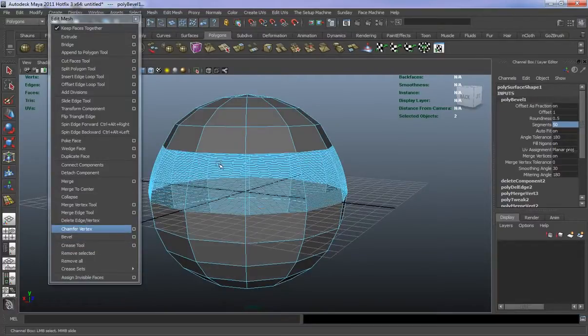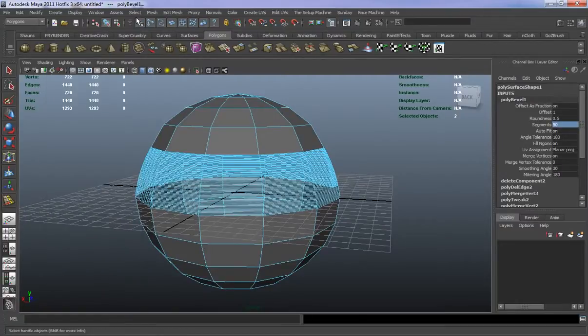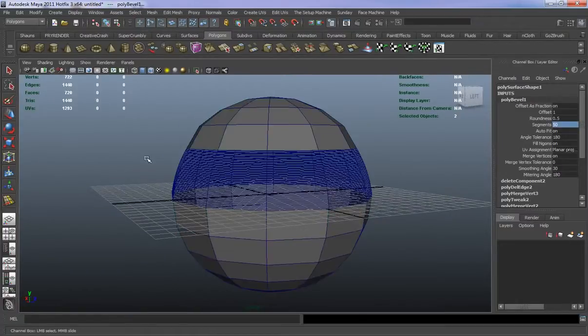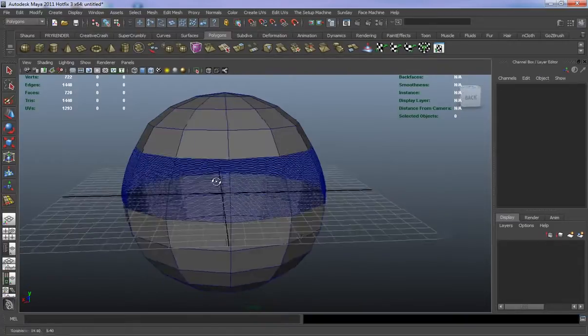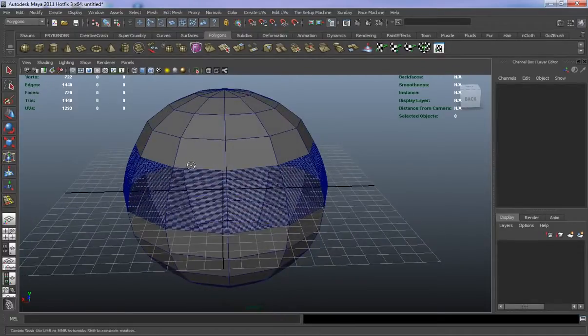Okay, and now that we have pretty much all of our modeling tools down, you can see where this is fairly powerful in terms of being able to create geometry and modify that geometry in any way that you want. Maya is great for that.